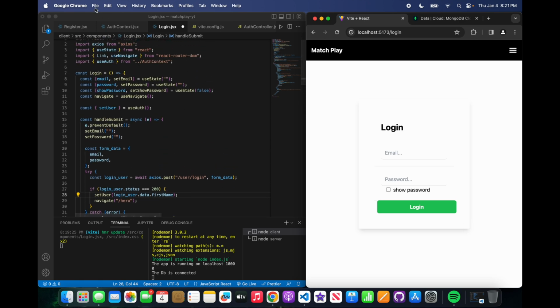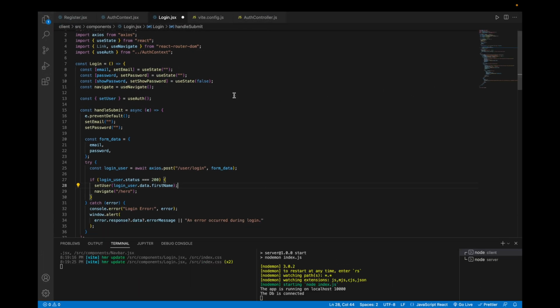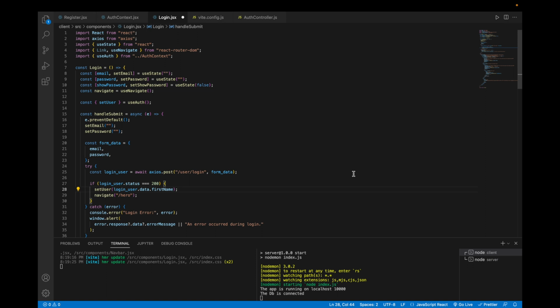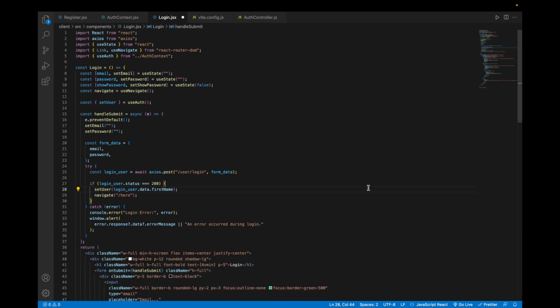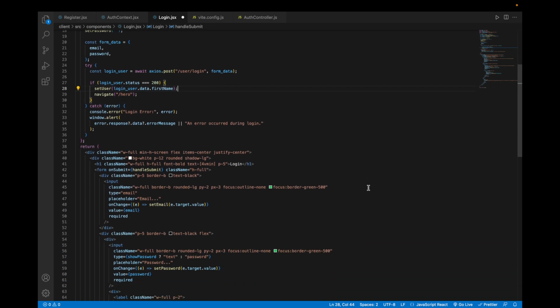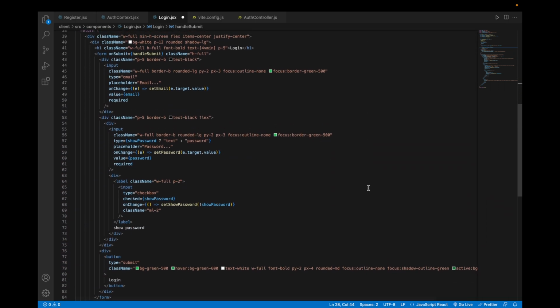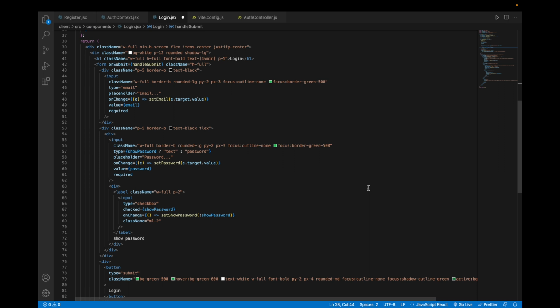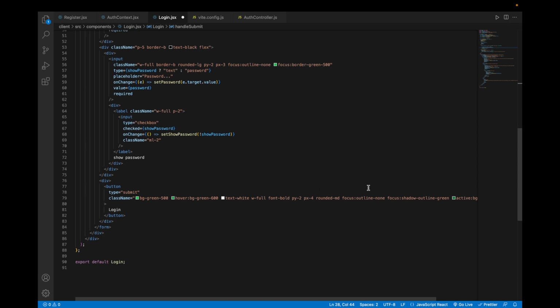I'm going to do this just so you guys can see the whole thing. So you can go ahead and just pause it. Just going to do this so you can see it. So this is the whole logic. And then I'm going to scroll up slowly. And here's the return. And here's the bottom.